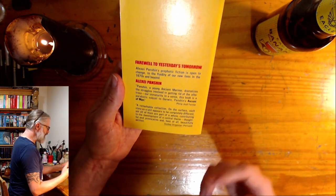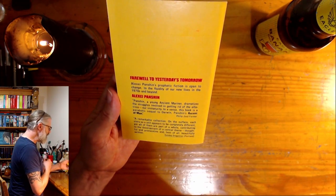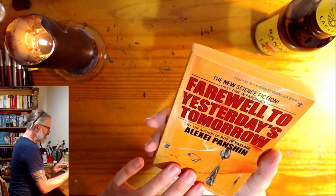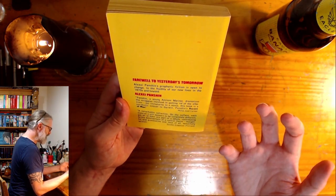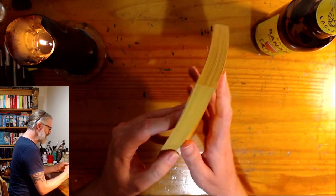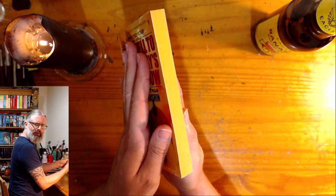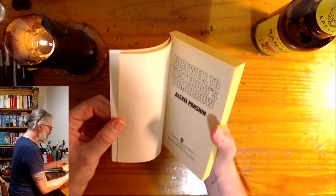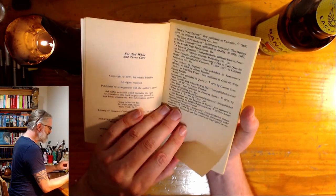Okay, we've got another kind of sea-themed one here, I'd say. And this is talking... Oh, no. Okay. No, it's talking about the author. Or is it? I have no idea what's going on there. These are just talking about the author, I think. The side of the book is very slightly stained. It's stained yellow on purpose. Okay, nothing going on inside here.